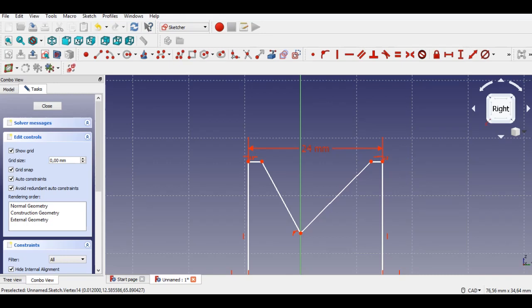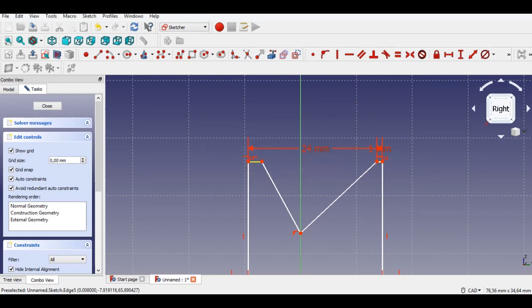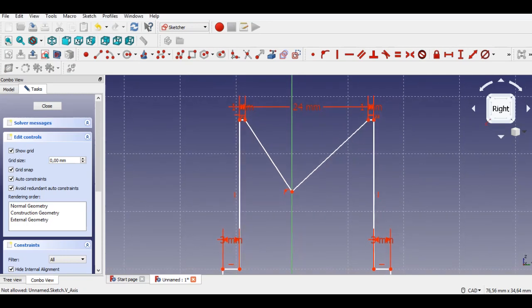And we select the angle constraint to make a 90 degree angle. Select a 12 mm length to the center geometry.